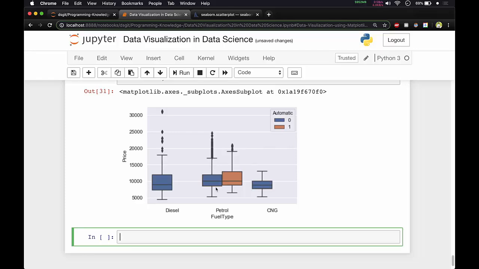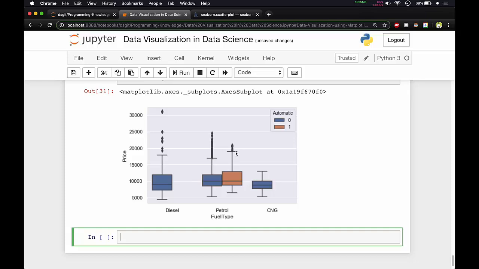And we can see that the lower whisker for petrol automatic transmission cars is also high, and the upper whisker for petrol automatic transmission cars is higher than the rest of the manual transmission cars of different fuel types. And also you can compare the petrol automatic and manual transmissions, and you can see the difference in both of them.